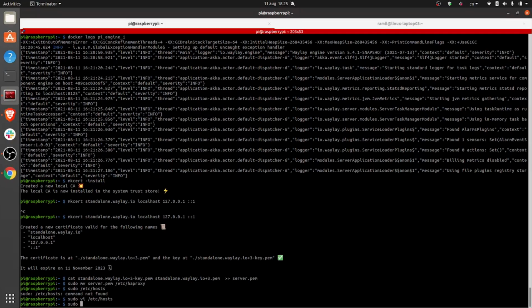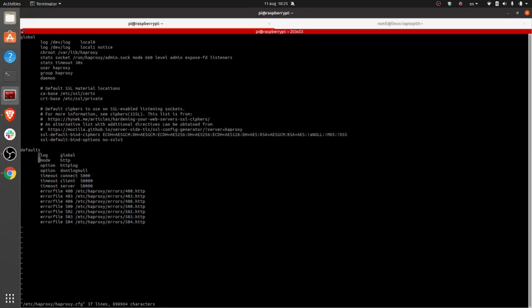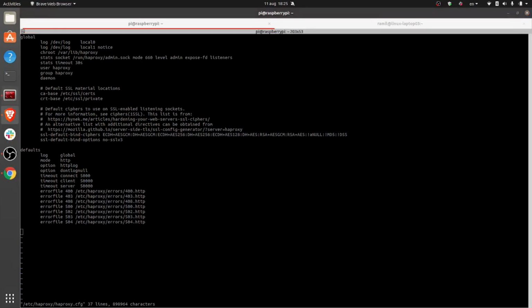Okay, next step will be preparation of an HAProxy configuration to start the SSL server and proxy it to our Valet engine. So let me copy and paste the configuration for that.